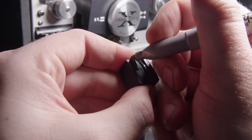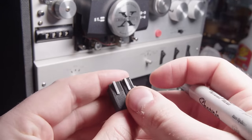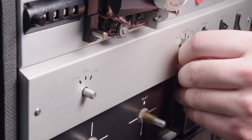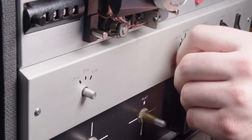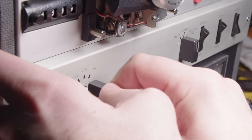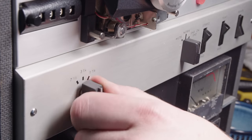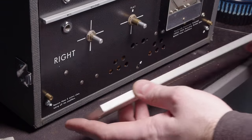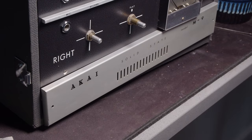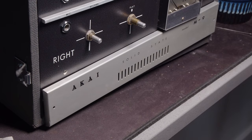So for that 3D printed replacement knob, I just took a little silver Sharpie and drew it in on the little silver part there, and that actually turned out super well. It's obvious when you're really zoomed up with a camera, but from far, they look identical. So I was very happy with how that turned out. And if you recall, the original knob was on the left side there, but I switched it around because the knob on the right has linkages that it's moving about. And since the knob I made was just a press fit, I put it on the equalization change knob because that doesn't really have any force on it. It's just moving a potentiometer.